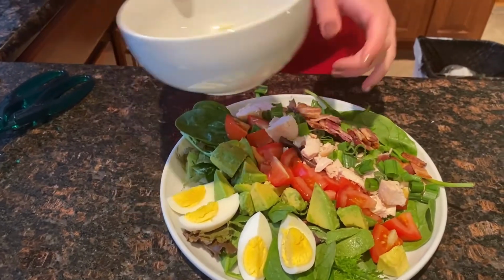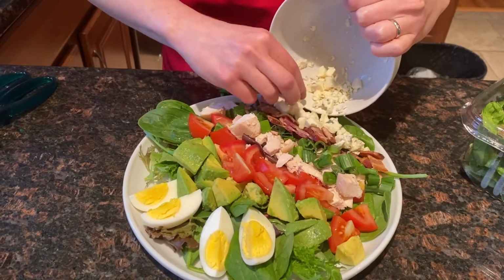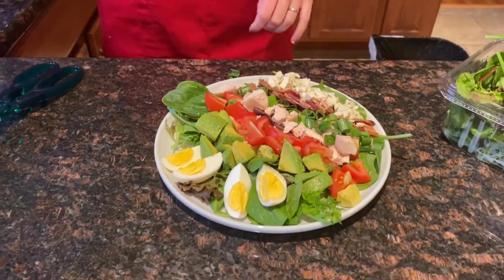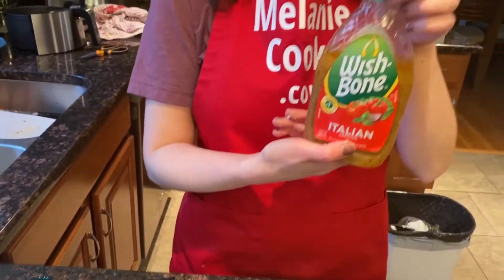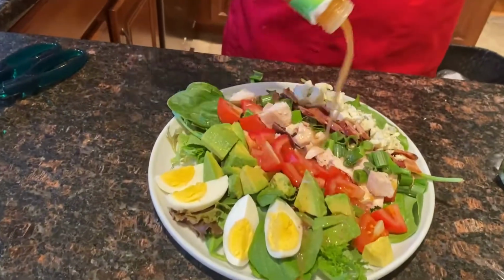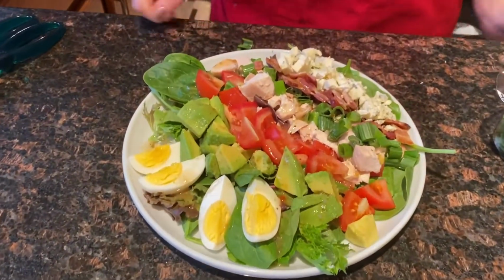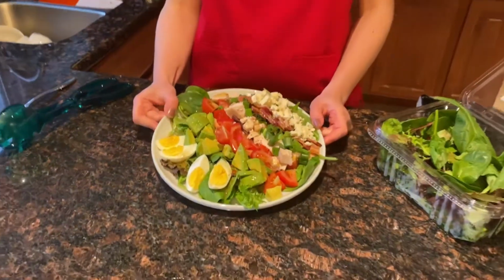I'm just moving my ingredients to make room. And as the last step, we will add the dressing. And at this point, you can leave the salad layered as is, or you can toss it whichever way you like it. So here we go, Cobb salad.